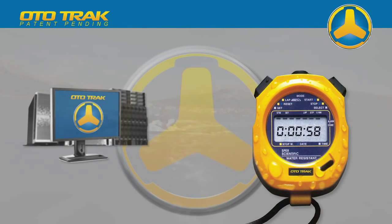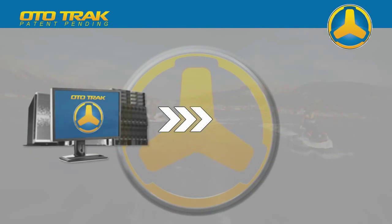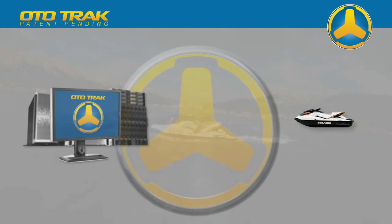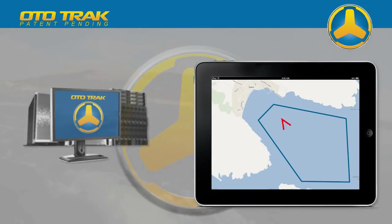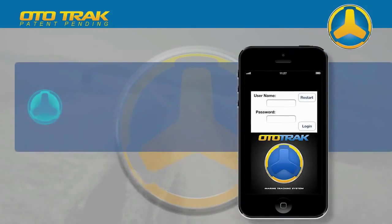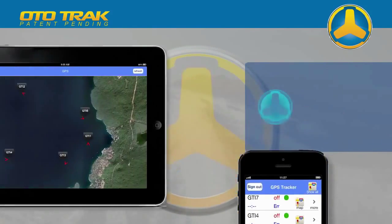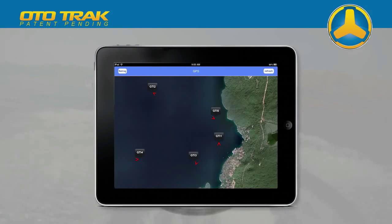60 seconds before the rental period ends, the Autotrack server sends a command to the jet ski that activates a sound warning. The alarm repeats every 20 seconds until the watercraft has returned to the rental center. The iPhone application offers constant insight into these parameters. Locating the jet ski on Google Earth Maps is also possible via the iPhone application, which is especially useful when all visual contact with the watercraft is lost.